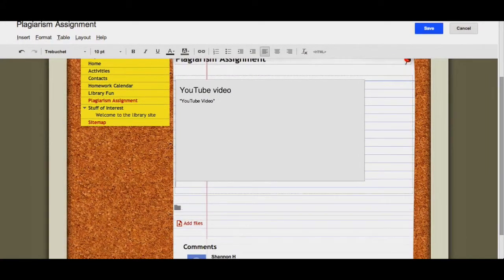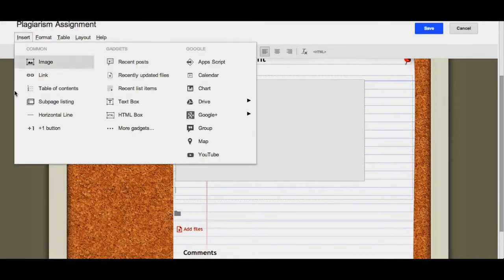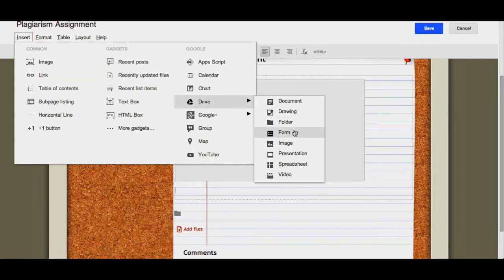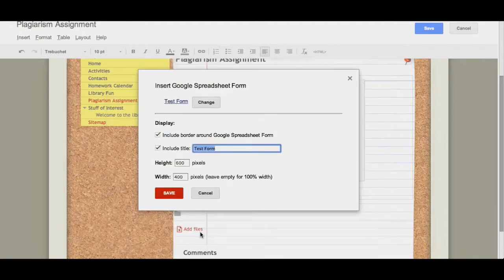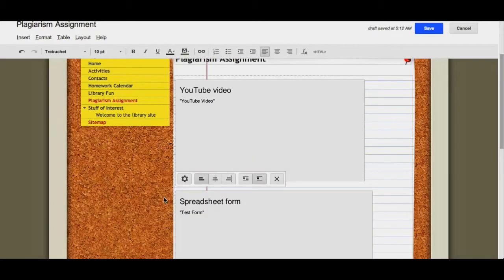I then click after the video and hit Enter or Return. I now go to Insert, Drive, Form, and I choose the form that has my questions.